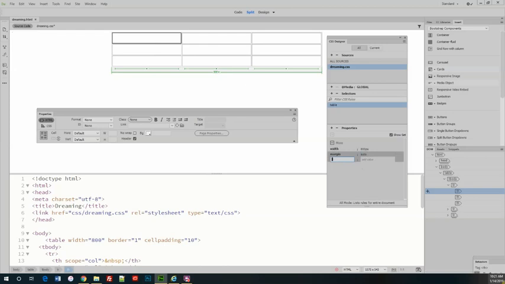I'm going to tab down to the next one, and I'm going to put in a border. Tab over. And I'm going to go to 2 PX. It's going to be solid. Oops, if I spelled it right. Solid. And it's going to be blue. And tab.